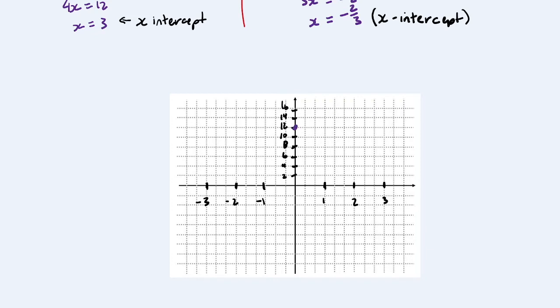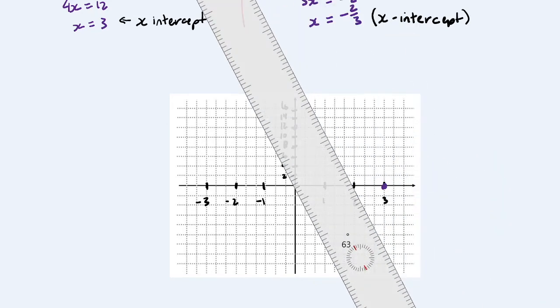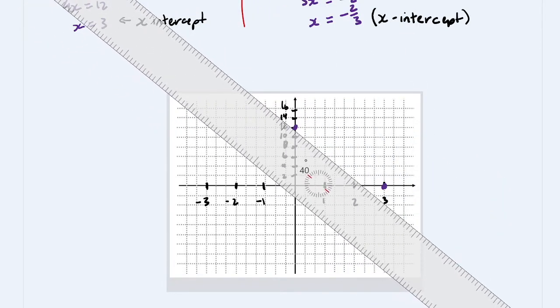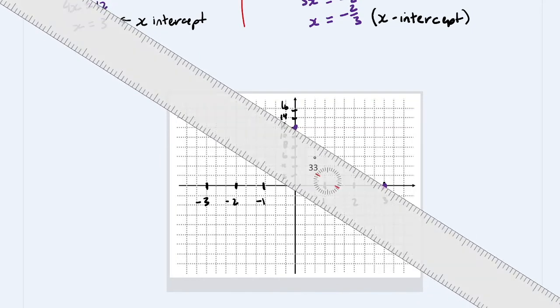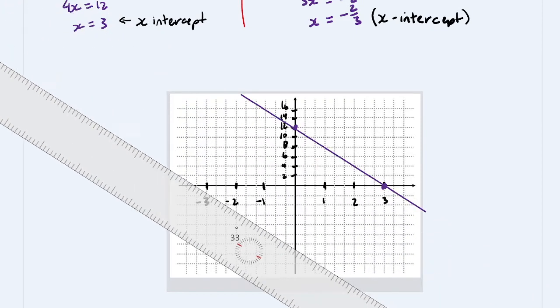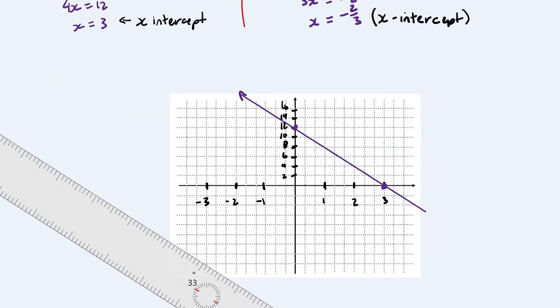Alright, our first pair of points, that was y equals 12 and x equals 3, and I'm going to bring up my ruler. And for this one, I actually have the opportunity to put in a solid line because this one is the 'and equal to', or 'or equal to' I should say. So there's that one in, nice and solid. Alright, I don't want to shade yet because I'm doing an intersecting region, not just two regions.